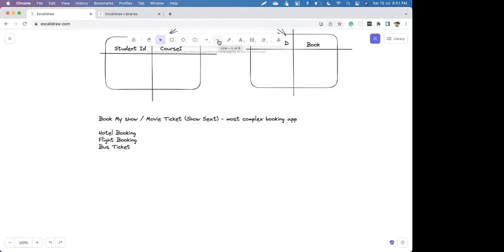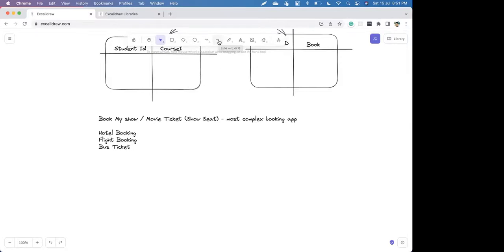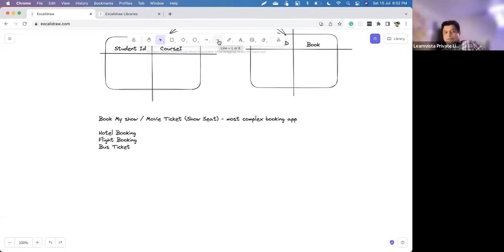Actually, you're saying that when we start booking and leave it open for 10 minutes, there will be a time limit, like 7 or 8 minutes. After that, others can book it. Right, others can book that.